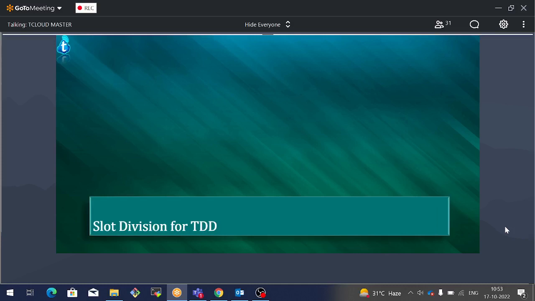Now there are two radio technologies that we have, FDD and TDD. FDD means frequency division duplex, where you get to use two different frame structures, one for downlink, one for uplink. And in the downlink frame structure, you will have only downlink channels placed in all the slots. There are no uplink channels present in it.